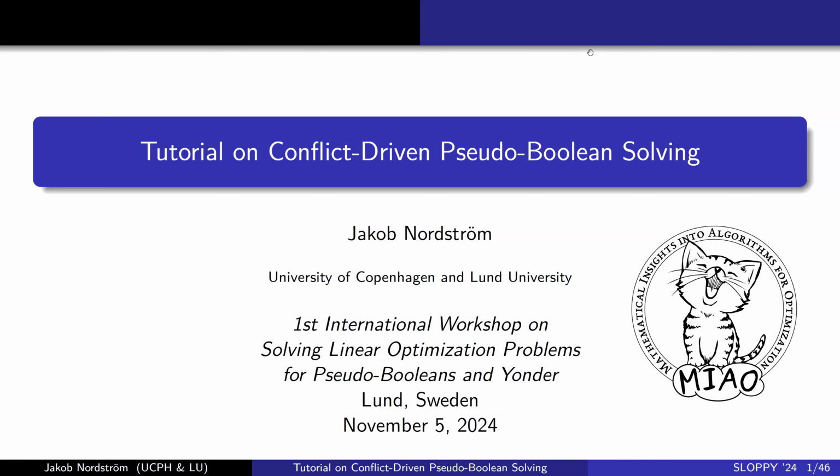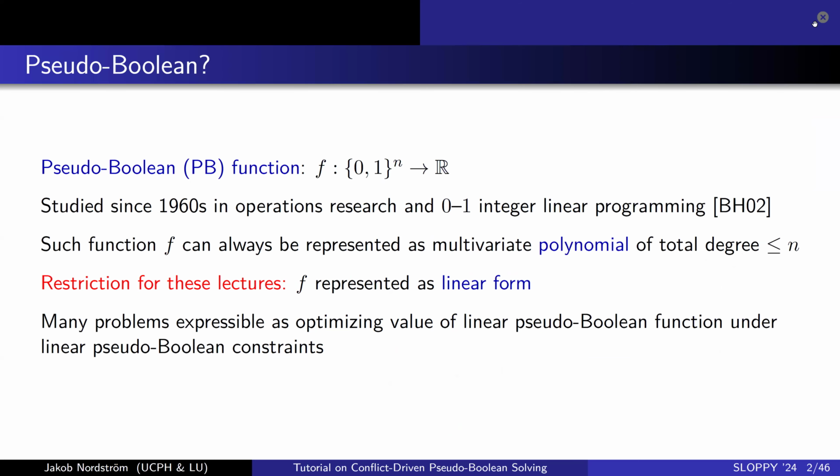So we are back after the break for our second tutorial. We talked about SAT solving before. Now we're going to talk about pseudo-Boolean solving, conflict-driven pseudo-Boolean solving. So we're trying to do the same thing as in conflict-driven clause learning, CDCL, but in a pseudo-Boolean setting. And that raises the immediate question, what did you just say, pseudo-Boolean?